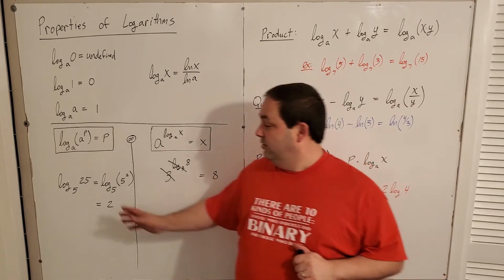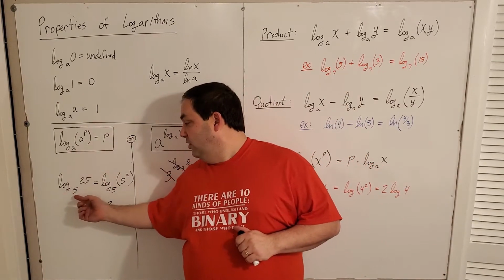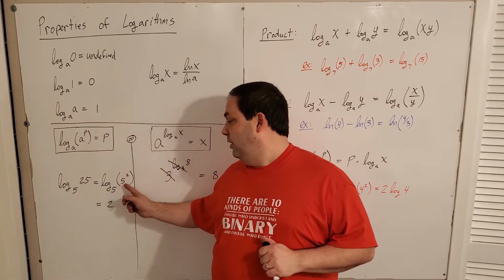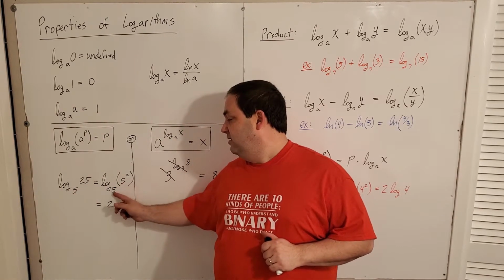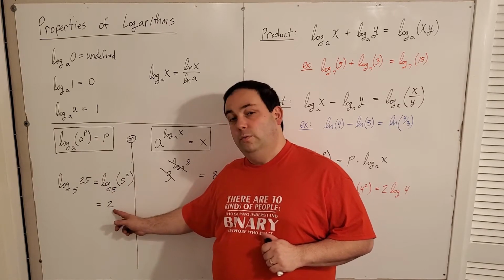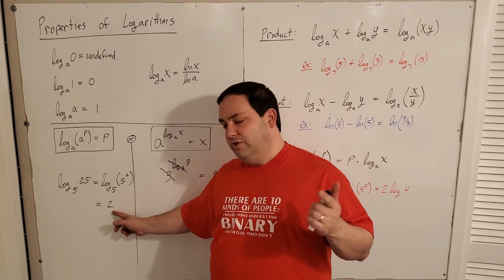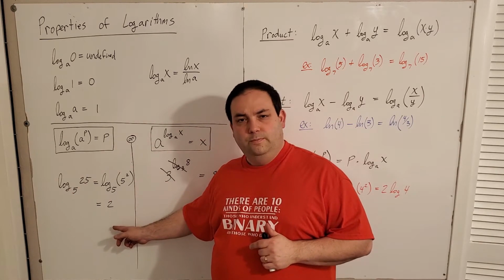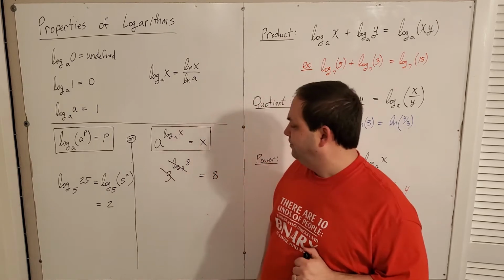Okay? So here's a quick example of this one. Notice I can rewrite 25 in the log base 5 of 25 as 5 squared. And since these bases are the same, I can essentially wipe those, leaving me with a 2. But you already knew this answer was 2, right? What power turns 5 into 25? That would be 2. So you already knew that connection there.